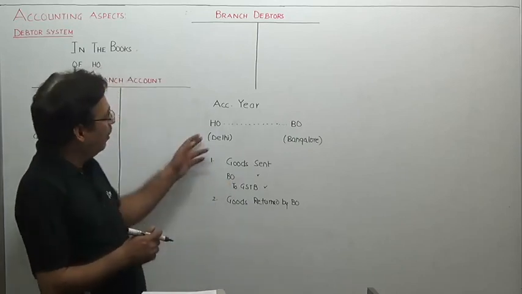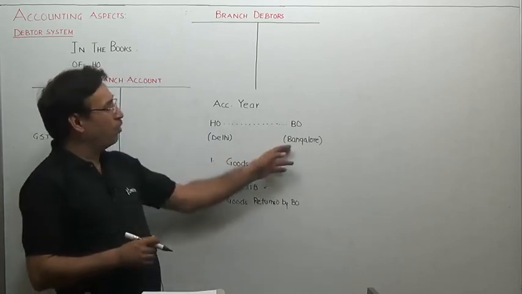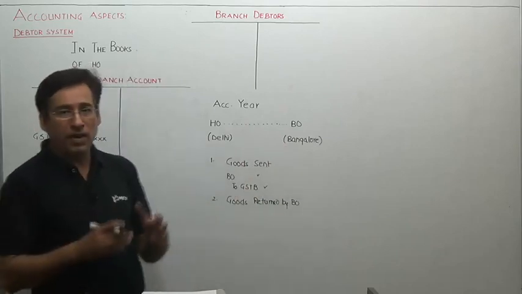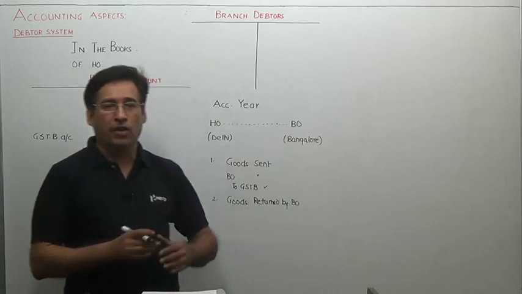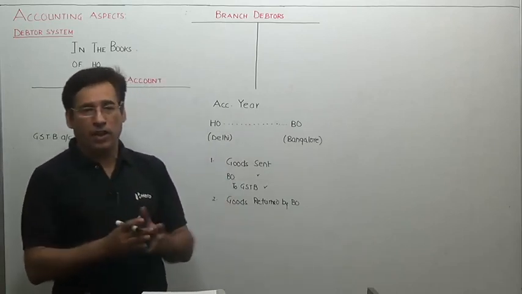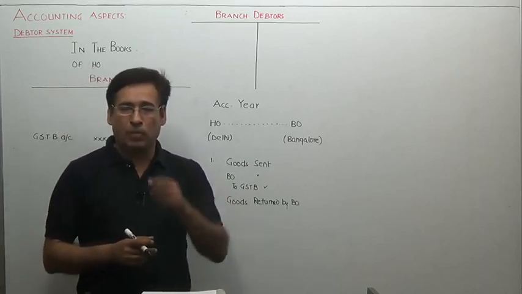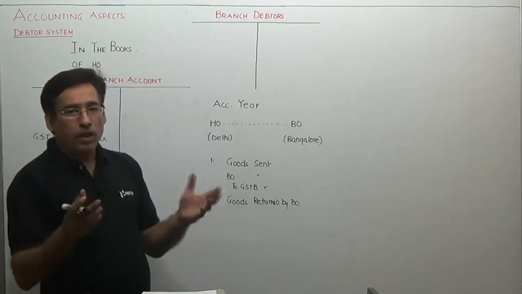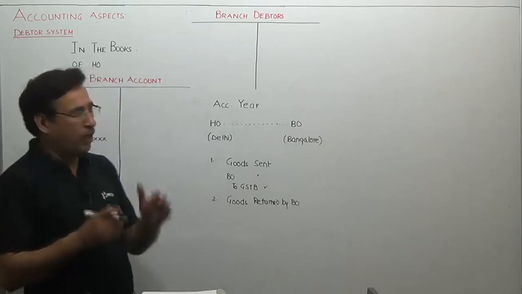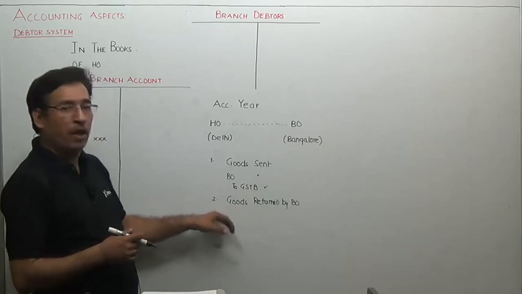We are in central India, you are in South India at this moment. So if I send goods to the Bangalore branch, sometimes goods reach the destination in such a mutilated condition that the branch manager might feel that he won't be able to dispose of these goods at a price which is expected of him. So it is better in that case that he should return the goods back to the head office. So that is the basic reason why often branch returns goods to head office.